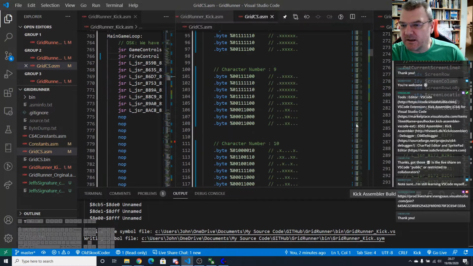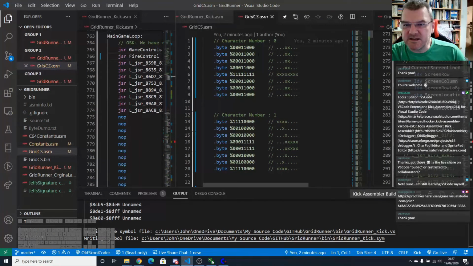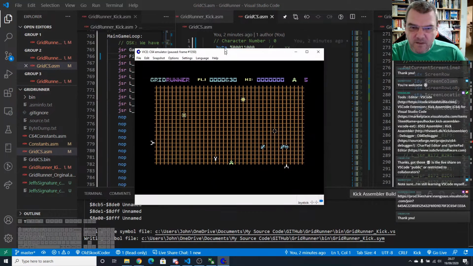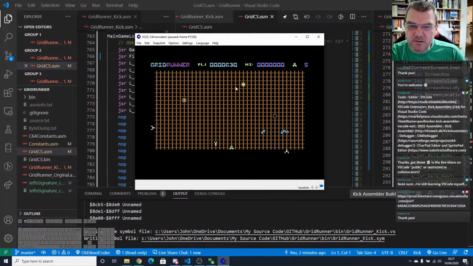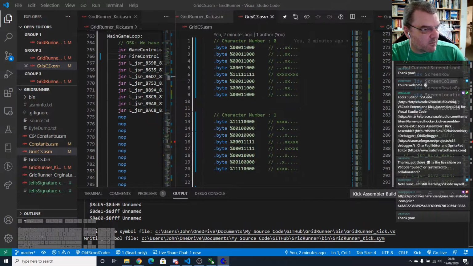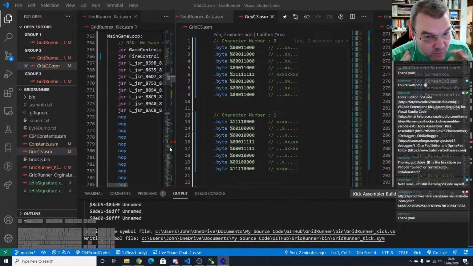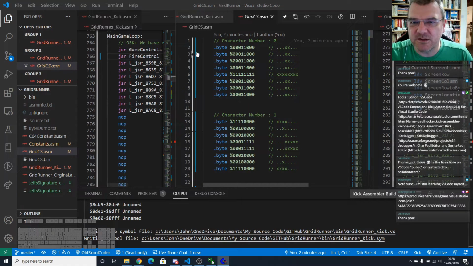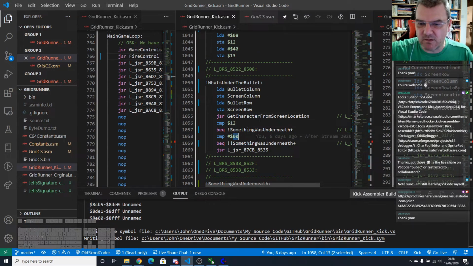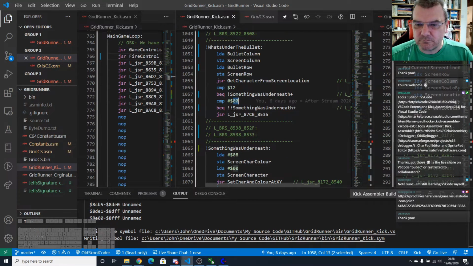When you look at the character set, character 0 is the grid look. Yeah, that bit, that cross. So that's the grid. So the grid is effectively the space. I don't know why he didn't use the space, but that's the grid. So he's using 0 as the grid.